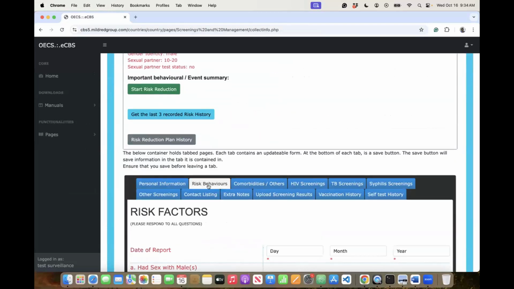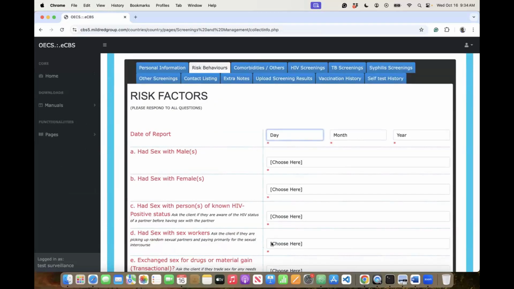Now we want to collect the risk behaviors. According to this scenario, he uses injection drugs. He has sex with multiple partners. He never uses condom. So we'll know he was incarcerated. He was homeless. He exchanges sex for food and drugs over the years. So fill this in. Had sex with males in the last 12 months, with females never.